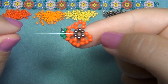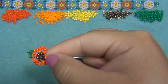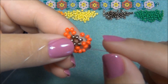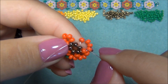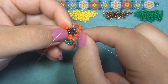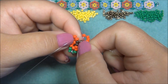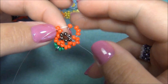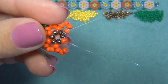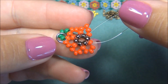Pull it tight. Now I have this. Now I'm going to take this string that's on the inside of my flower, and I'm going to pass it through, it's exiting out this bead right here. I'm going to pass it through this bronze bead and also through the red bead that's next to it. Just like that. Pull it through. Pull both strings tight, and there's part of our flower.